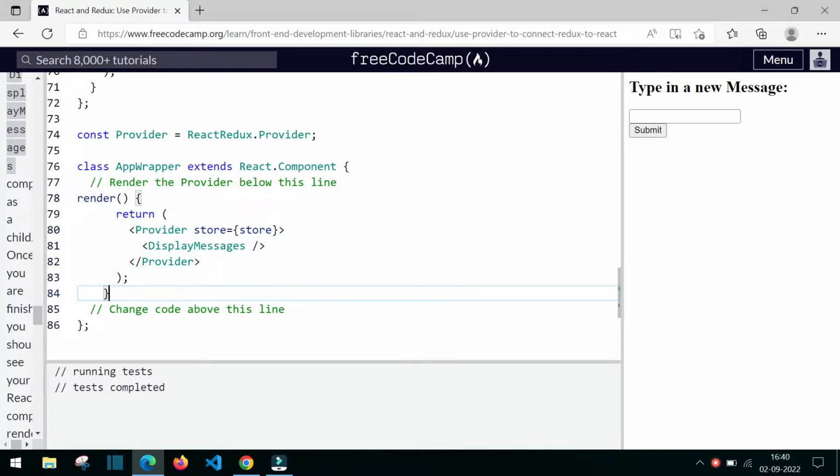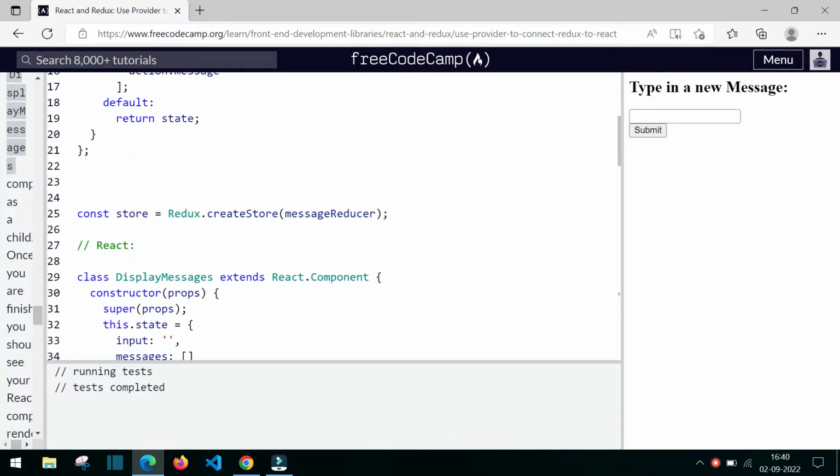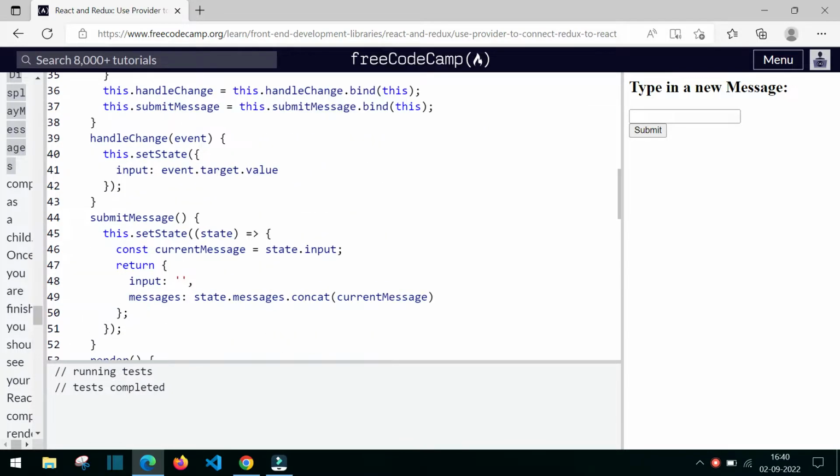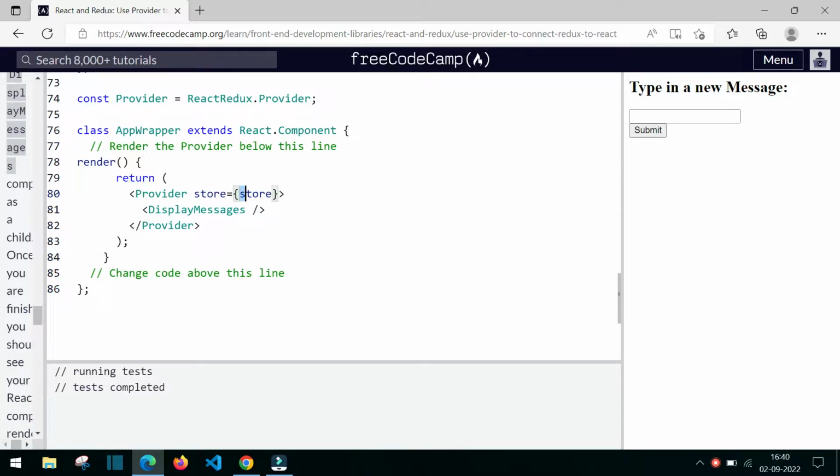So give store equal to curly brace store. This store is nothing but the store name which we gave. Here you can see the store name which we created is store itself, so we can give the store value here as store itself.